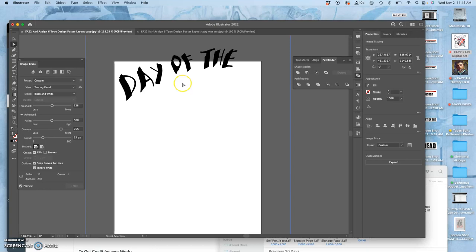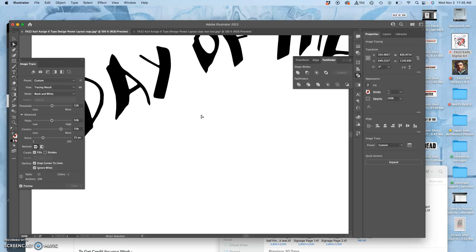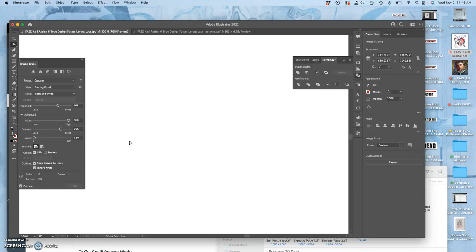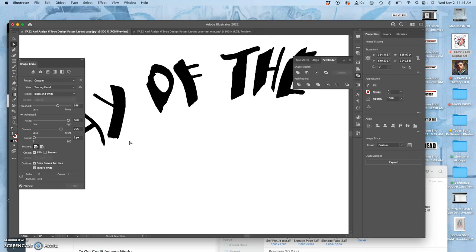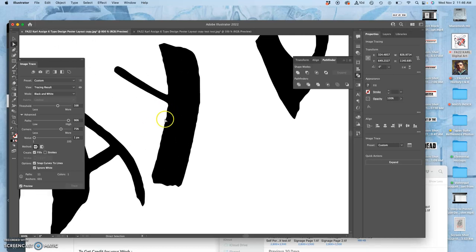Right. Same thing here. I can move it down onto the white to see it a little bit more clearly. I want more noise. I want more thickness. So increase the threshold. I can try more paths. Yeah, that gives it a little bit more grainy feel. But I don't think I want as much as it's showing right now. Yeah, because it can get kind of wavy and look lower quality. That's about right.